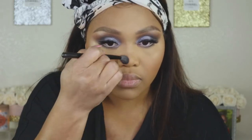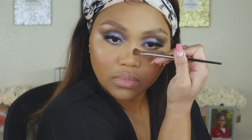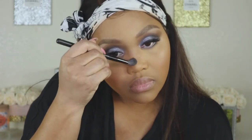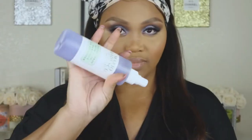Now this blending brush has no product on it, and I'm just blending that line down because remember, I said this in an older video, but you don't want to see your contour, you just want to see the effects of it. So you don't want people to actually be able to see that you got a couple of brown stripes on the sides of your nose, but you want people to see whatever the effect that you wanted from your nose contour. That's all you want people to see, just the effect. So I'm just blending those lines down so it's not harsh. And you can see the shadows on the sides of my nose.